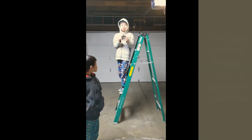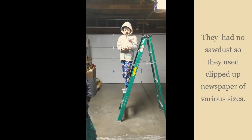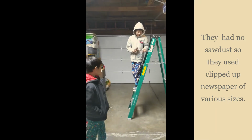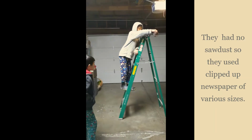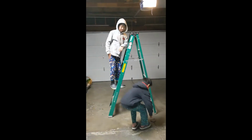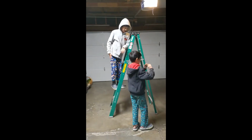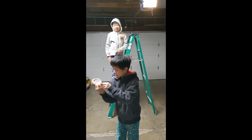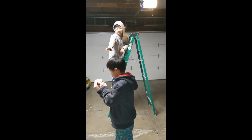Okay, so this is the first sample of pykrete. We used thin strips of paper for this one. And we're doing the drop test. Ready? Two, one. It didn't break. Does it look like nothing broke at all? It didn't break. It fell off.